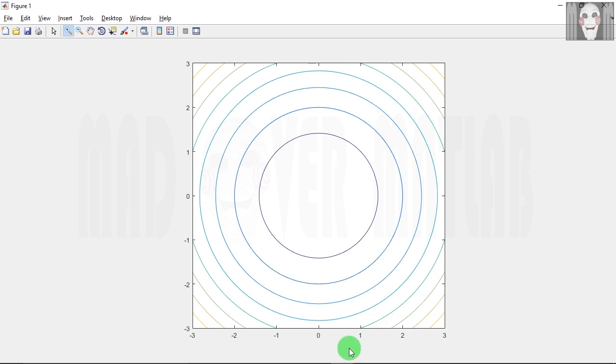As it can be seen here, we have got concentric circles, and they are not limited to any value, they just go on increasing. And if you increase these x and y axis limits, you will get any number of circles you desire.